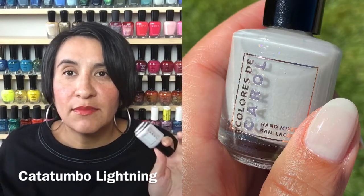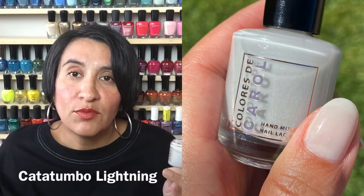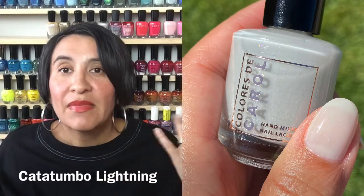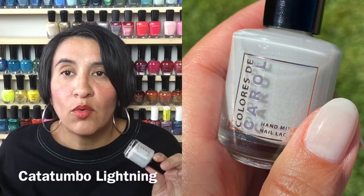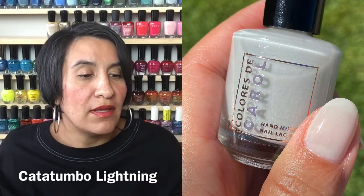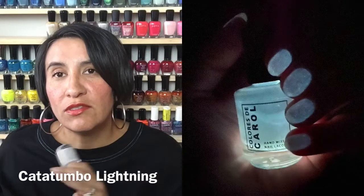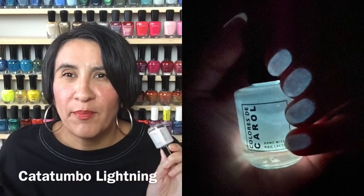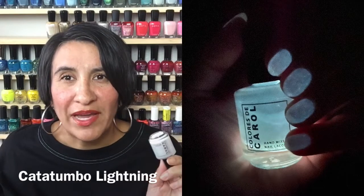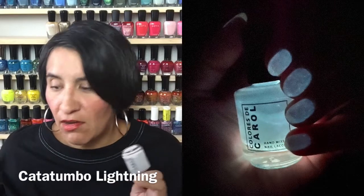The formula on this is a bit sheer. Even on 3 coats, I did have some visible nail line. So if that is something that you do not particularly like, you could always put this as a topper over a gray base or maybe a white base. The flakies are really pretty though, and the glow on this is really cool. Usually when I have glow in the dark polishes, they glow kind of green. This has sort of a bright blue or almost white glow. It's really, really cool. It gets very intense and then it does fade off.